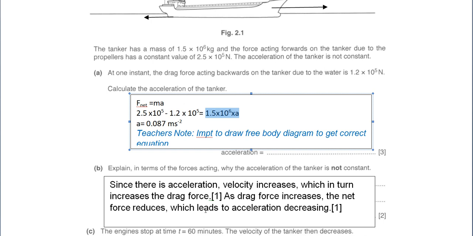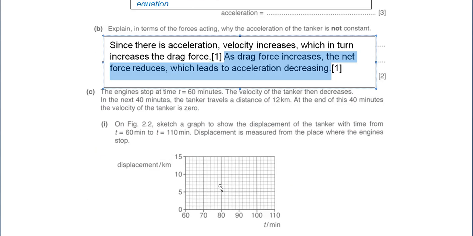If you really want to be very specific, you could add those things that I said, like mass is constant, therefore acceleration decreases, and drag force increases with the constant forward force staying the same, so the net force reduces. So that will be a very specific answer. But as I have it, I think these are the key points that will give you 1 mark. We move on to part C.